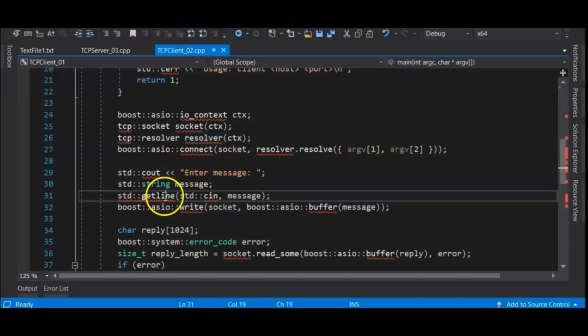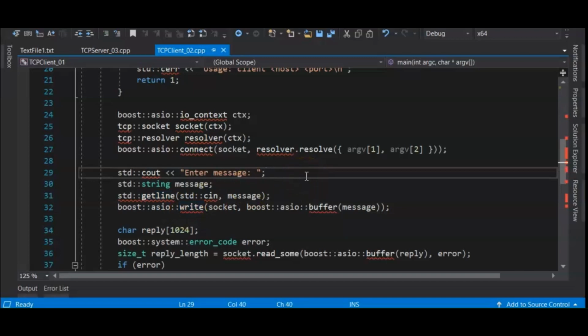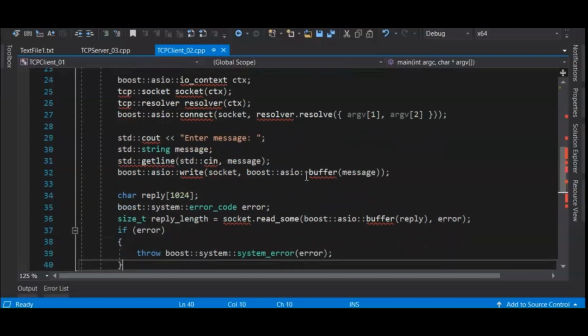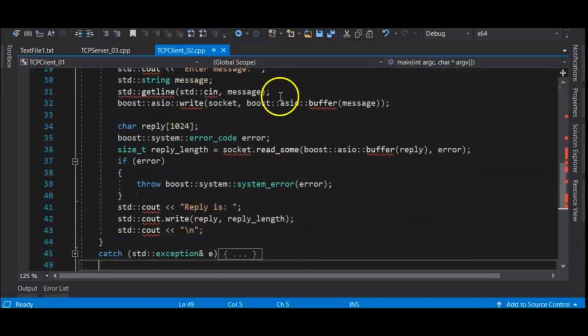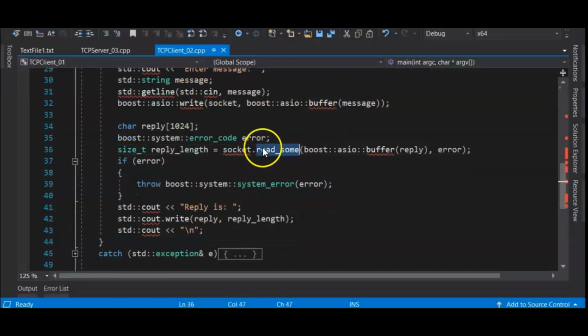It will read a line from the user and write it to the socket. And as soon as it gets the response back, it will simply read it back. That's all.